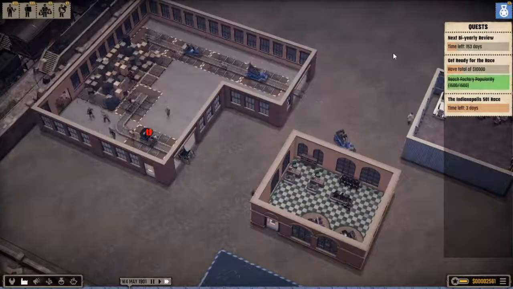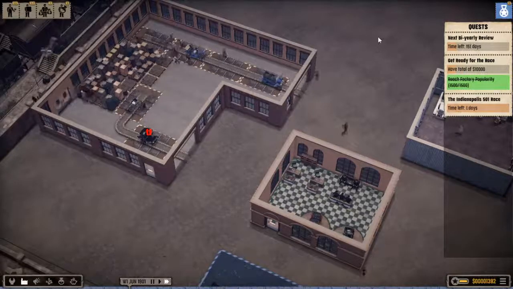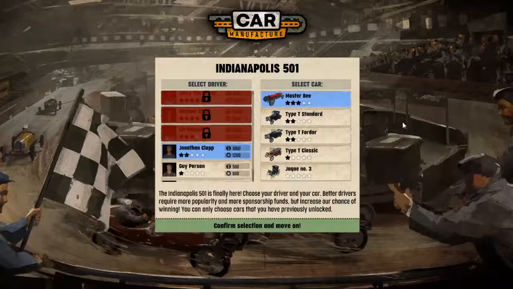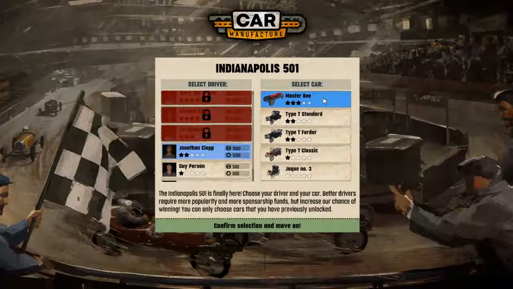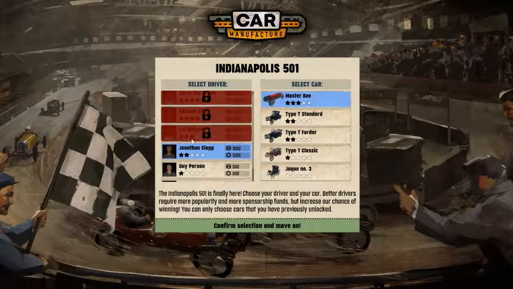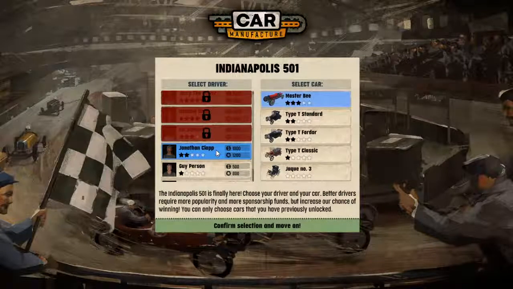Let's see how we are on time. The big race is in 2 days, so we can't fix it. There we go. This is what we were looking for. As you can see, we don't produce the Master B, but we can use it for the race, and we can find ourselves a driver. Well, the more money you have, the better driver you can get. We can hire nothing better than Jonathan Clapp, so we're going to have to go with that.